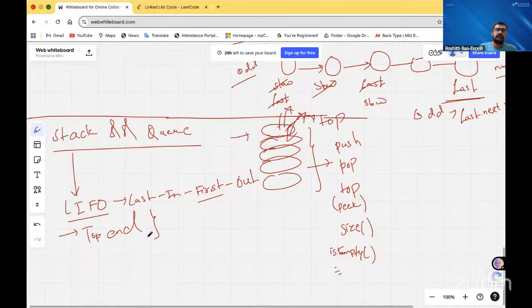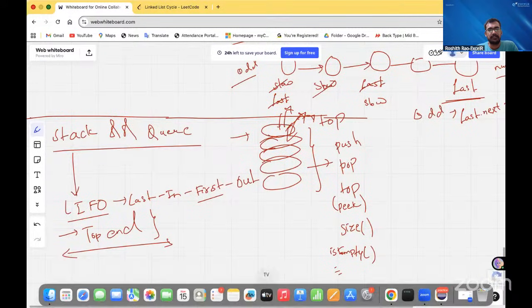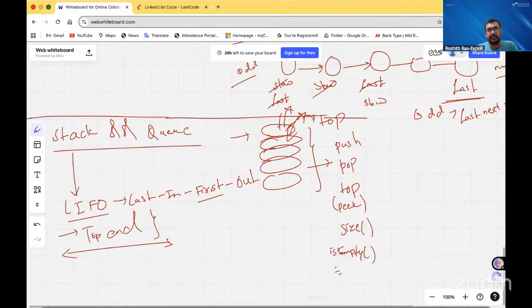Okay, so this is how it will work. If you can see in Java, you have the collection class already for stack as well.